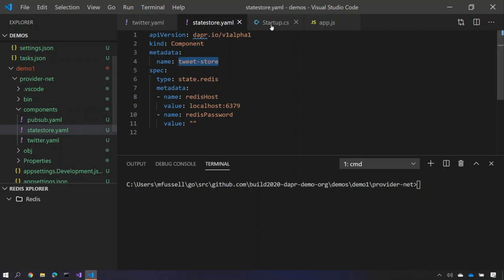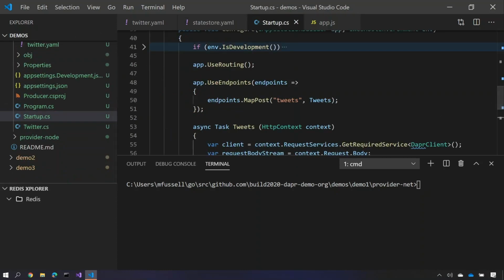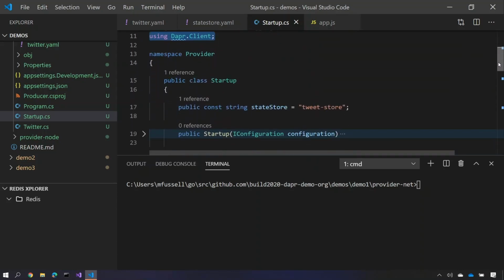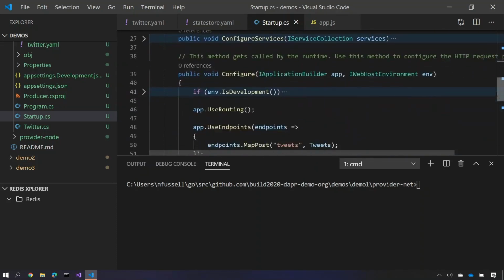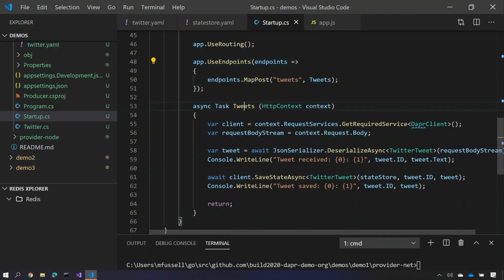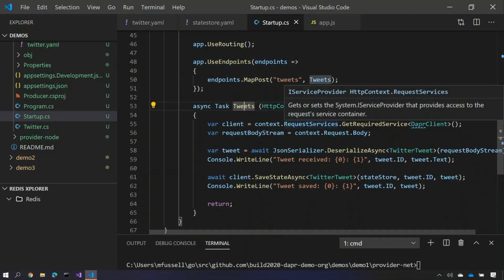Let's look at the code for .NET, which is written in ASP.NET Core. Here I've taken advantage of using the Dapr first-class client for .NET in order to build my application. And using this client, I can save everything inside the Tweet Store. How do I do this? Well, first, I'm going to configure an endpoint here called Tweets, which is where all the tweets that come in from my Dapr component are sent to. And this is the tweets endpoint just inside here. You see inside the tweets endpoint here, I've received the request.